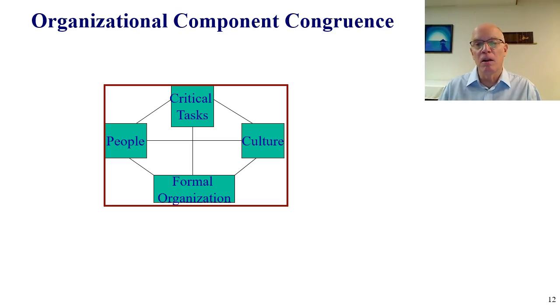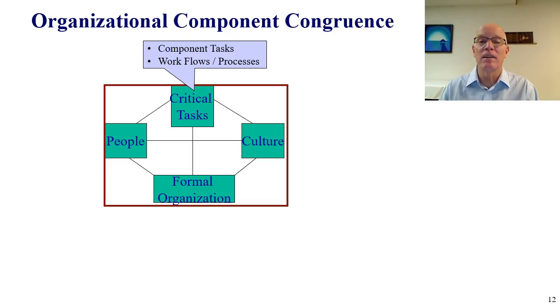So this really comes true when you work in the operation and you have the people, the critical tasks, the culture, and the formal organization all in alignment. A lot of times you say people, and I've heard the comment before, well, if I ran the organization, things would be different. So in that case, you're looking at maybe the culture or the formal organization aren't in alignment with what needs to be done. This can happen. Things change. Maybe the organization doesn't keep up. Or maybe part of the organization is running one way and part of the organization is running a different way.